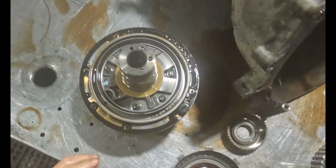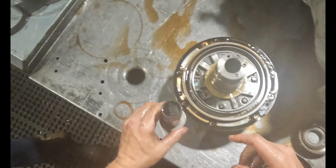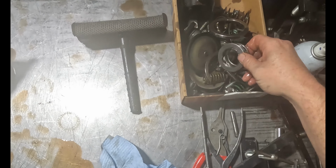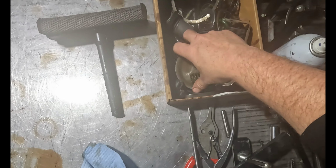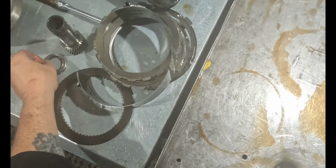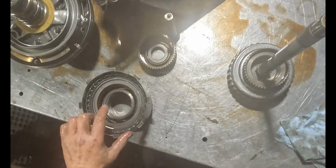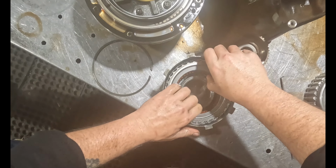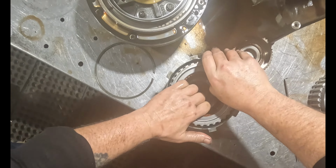Let me set the bad hard parts over there. This is bad. This bearing, I gotta find the other. I'm gonna throw it in here. There it is. This is bad. I thought these clutches were stuck on, but this is your reverse input. Pressure plate looks good. It's heated, it's burnt, starting to chip. Not a big deal. Still got some meat on it. Hot spots. It's just black. Not too bad.